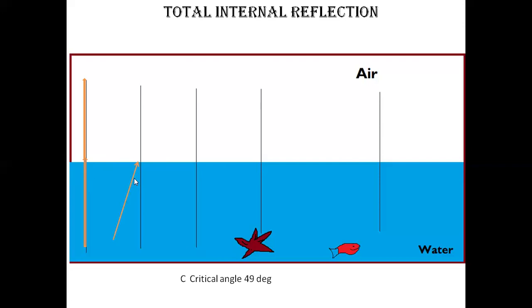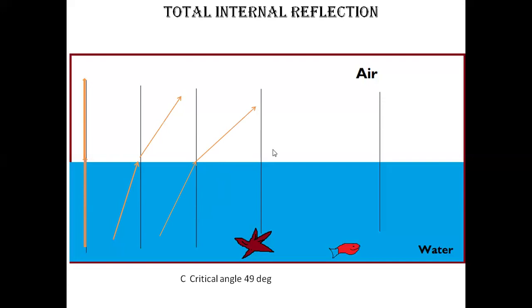Okay, now let's see what happens to the next ray. It is striking at a certain angle, so it will be bending away from the normal. Okay, the angle of refraction in air is greater than the angle of incidence in water. Now, third ray, the angle of incidence is increased more. See that the third ray has a greater angle of incidence compared to the second ray. So the angle of refraction will also be more. It means when you increase the angle of incidence in the denser medium, the angle of refraction in the rarer medium also increases.